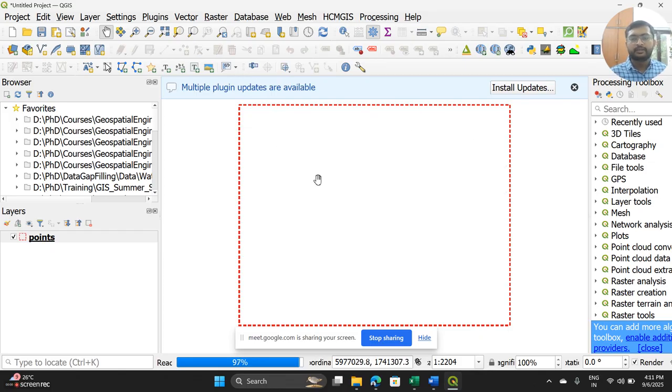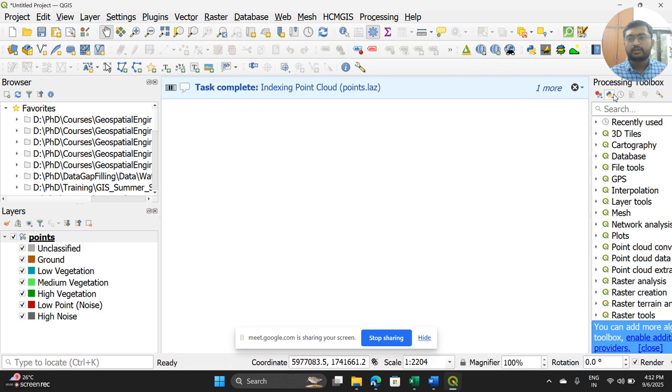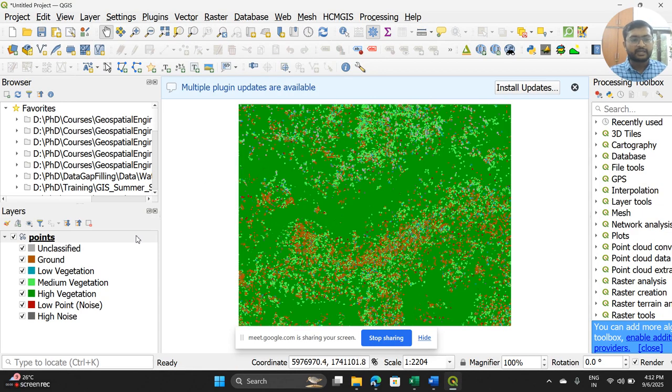Whatever data you import will come in the center part. On the right hand side, you have lots of tools for different kinds of operations. On the left hand side, you have a browser panel through which you can open any sites, data, files or folders. In layers, you can see whatever layer you import. On top you have the menu bar, then different tools, and this is how the data looks.